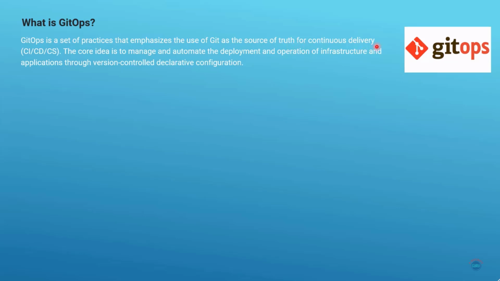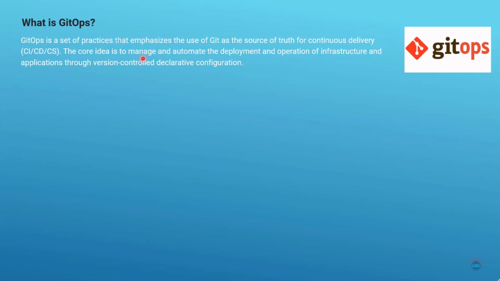Now within continuous delivery, we have three steps which are continuous integration, continuous deployment and continuous security. It means our version control system, which can be GitHub, Bitbucket, or other version control systems, should be considered as the single source of truth for keeping all the code related to our continuous delivery of the application.